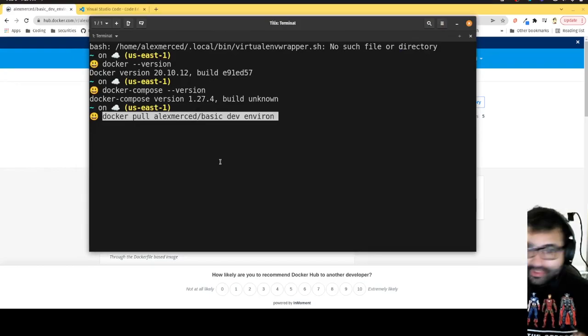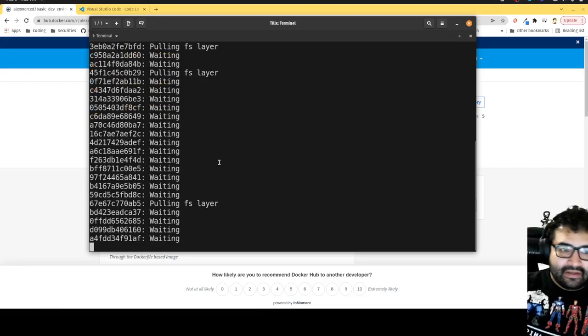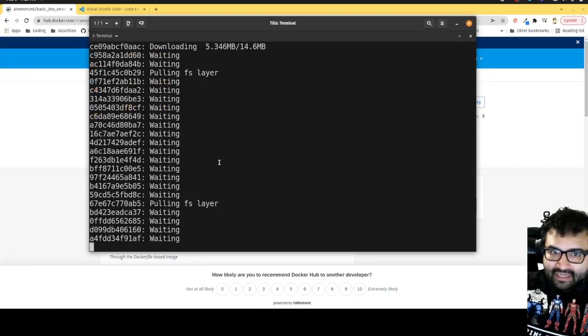This is going to pull down the image so that you have the image on your computer. This may take a second. Okay, so it's going to take a second. It's going to go download the image, depending on how fast your internet connection is and all that stuff. And it's going to be a couple gigs because, you know, all these things are installed.